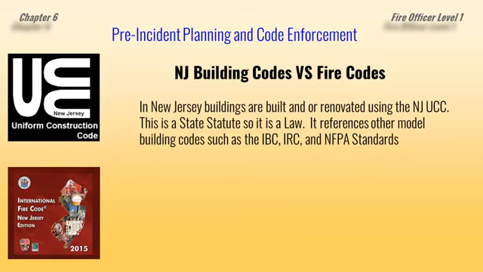If we have a building that is already built and they want to do alterations, remodels, or additions, then the New Jersey Uniform Construction Code is the code that is referenced and applied to the remodels, additions and alterations of buildings. And again, they may reference a model code such as the International Building Code or the International Residential Code and other NFPA standards. So renovations, things like that, all come under the building code, the Uniform Construction Code.